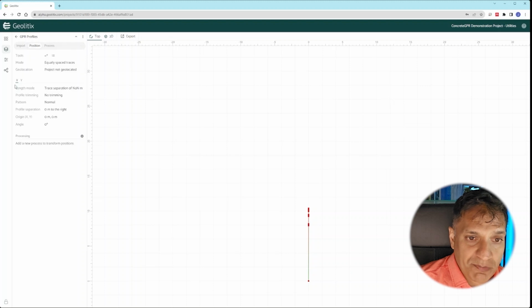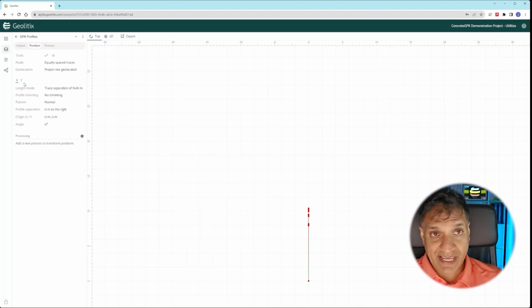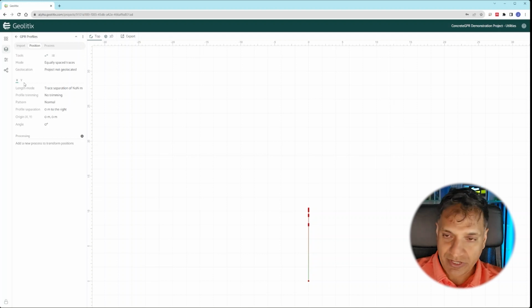All right, so let's go to position and we'll see, here we go. We have the X and Y directories, and you could have multiple directories. In fact, if you had multiple grids in the same place, you'd have X1, Y1, X2, Y2, and you can have multiple grids in different directions, different rotations for that matter. You can build up a very complex project structure all within one project file. In this case, we just have one grid. So let's go and take a look at the length mode.